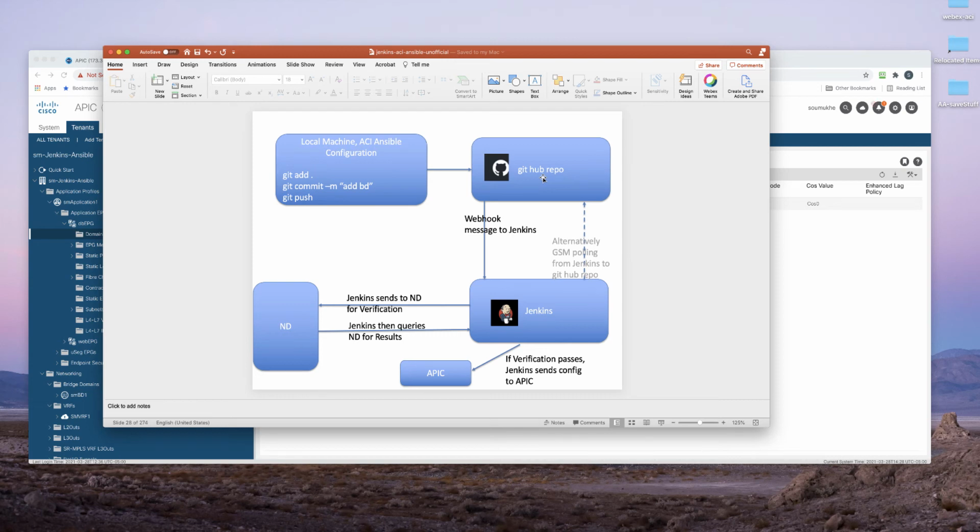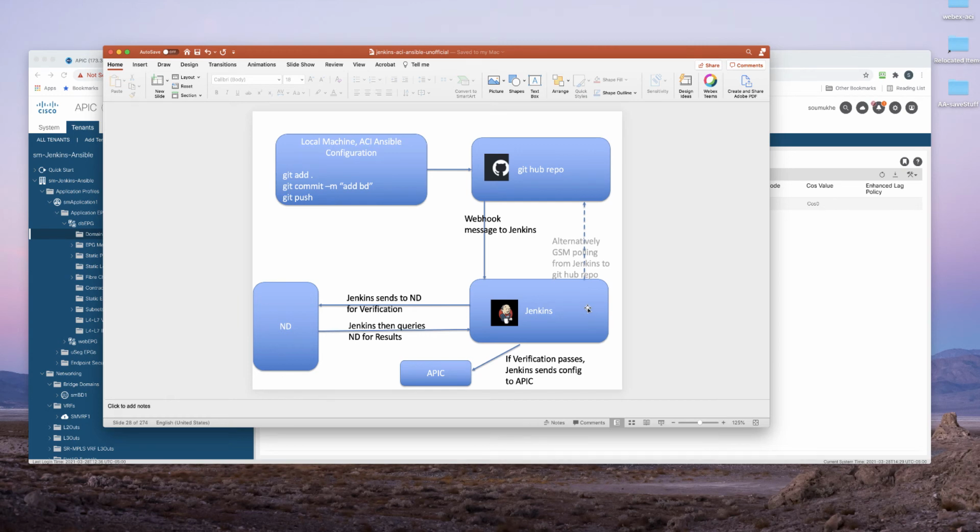Now, once GitHub gets it, if I have a webhook configured, then the webhook will send a message to Jenkins. Or if I cannot do webhook because of firewall reasons, then Jenkins can poll GitHub every so often, defined by the cron job. Now, if you look at my SCM polling script over there, I've said to poll every 1 minute. Obviously, that's not the way to do it. But since this is a lab and I don't want to wait, I've done it that way. But webhook is generally better because your Jenkins box is sitting there not doing anything until it hears something.